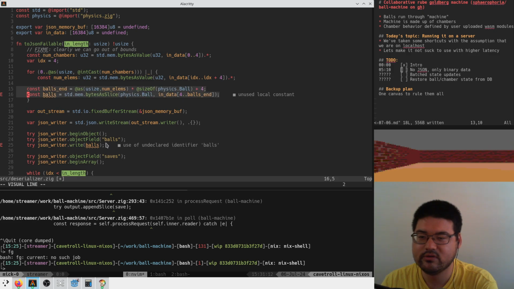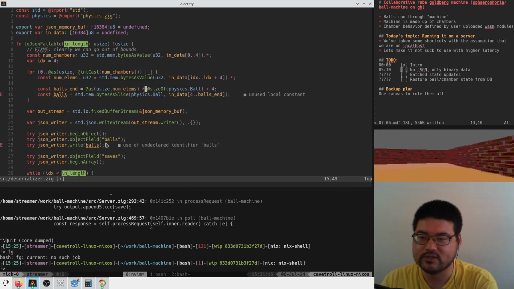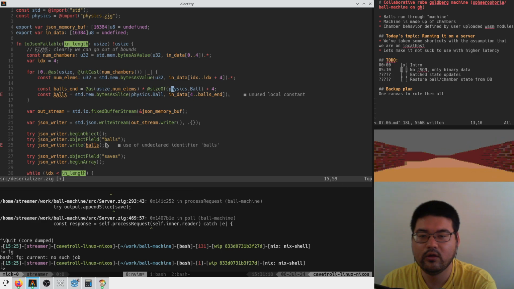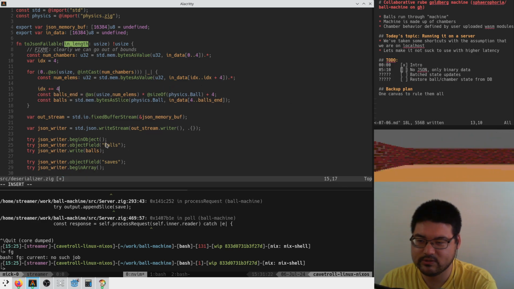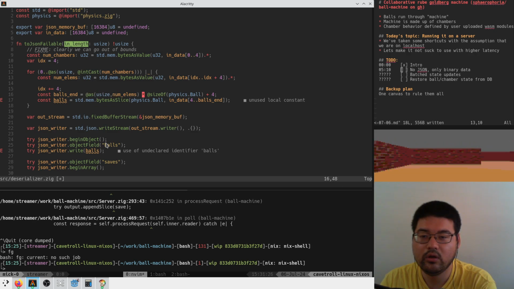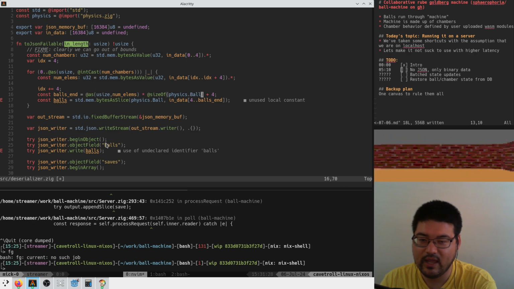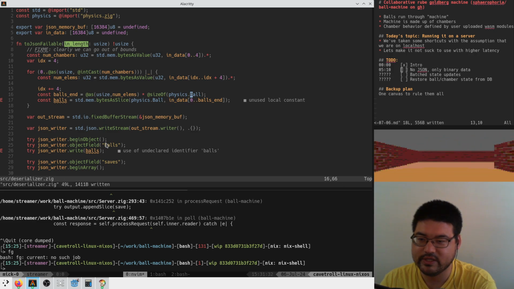We get the balls for that section. I guess we do IDX plus equals 4. And then we say the end is this, and we go from 0 to balls end.